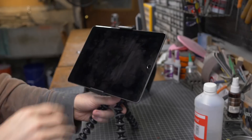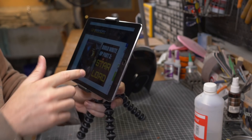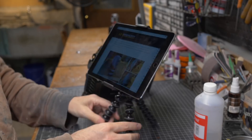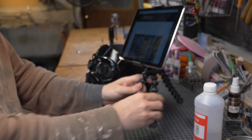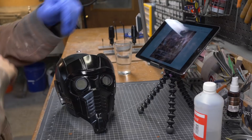I want to show off how I'm looking at my reference images. I've got my iPad here with the post that Will did over at WM Armory when he painted his — that's what I'm going to follow for my paint job. My friends at Joby, who make the GorillaPod, hooked me up with this stand designed to securely hold an iPad, which is awesome as a reference. I've got my paint ready to go and just have to load up my airbrush and start painting. We are ready to roll.